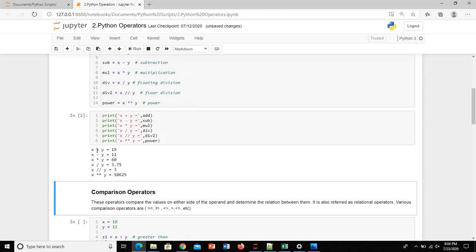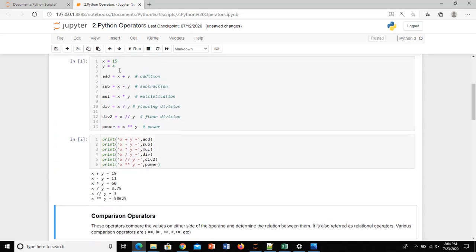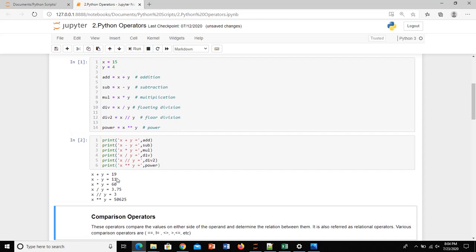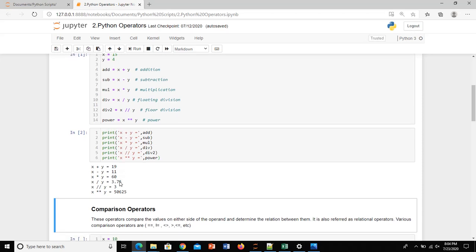We can see here x plus y is 19, because 15 plus 4 is 19, 15 minus 4 is 11, and 15 into 4 is 60. Now comes floating division. If we use x divided by y, we get 3.75, because 15 divided by 4 is 3.75.